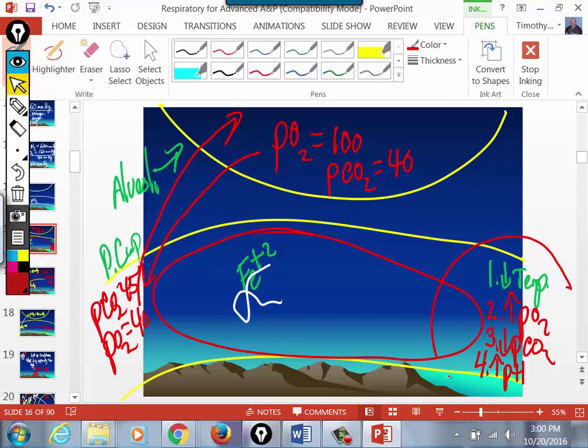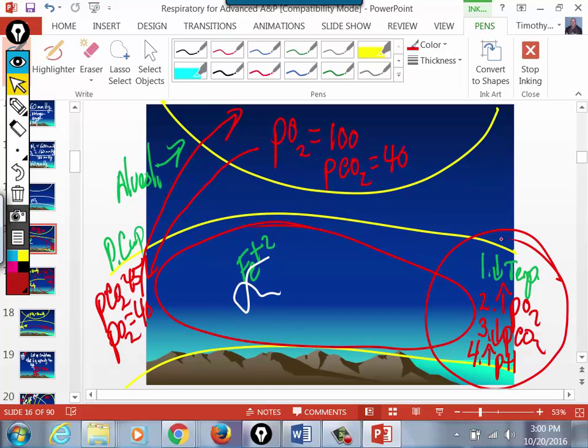So these are the conditions at the level of the alveoli and the pulmonary capillary. And all of these conditions cause oxygen to want to bind to the iron on hemoglobin. And does every single one of these have to occur for that to happen? Now, not all of them have to occur. So if you get an increase in PO2, like you give somebody oxygen, more oxygen will bind to the iron on hemoglobin, right?